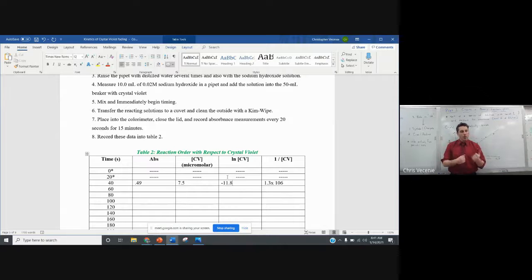You'll repeat the procedure with the OH negative for the second part of part 2. So then you'll get 3 more graphs. So at the end of this experiment, you should have 7 graphs: your Beer-Lambert plot, and then your 3 checks for the crystal violet and your 3 checks for the sodium hydroxide. You create those, find out which is linear, and now you know what the exponent is, and you would be able to write a rate law for the reaction, because we've got rate equals k [CV+]^x [OH-]^y, and now we are going to figure out the x and the y so you could write a rate law.